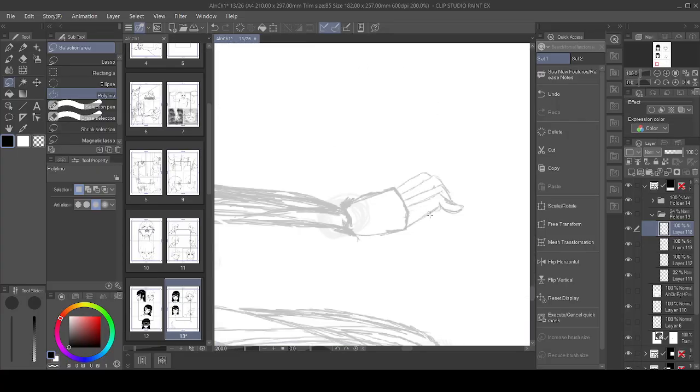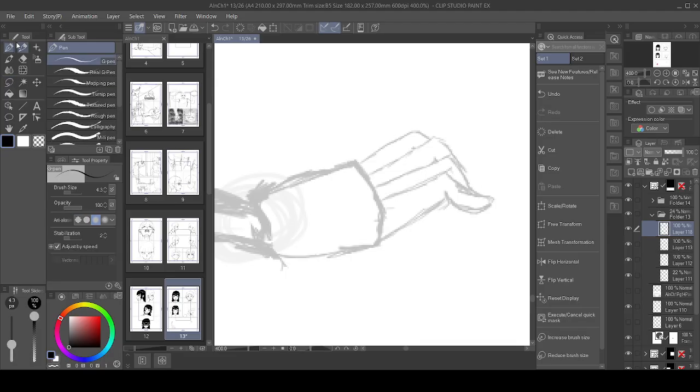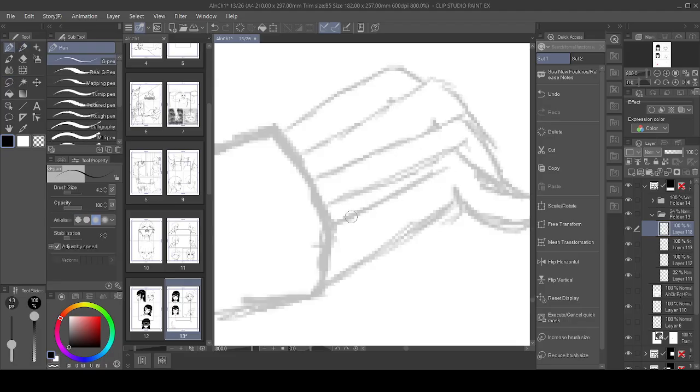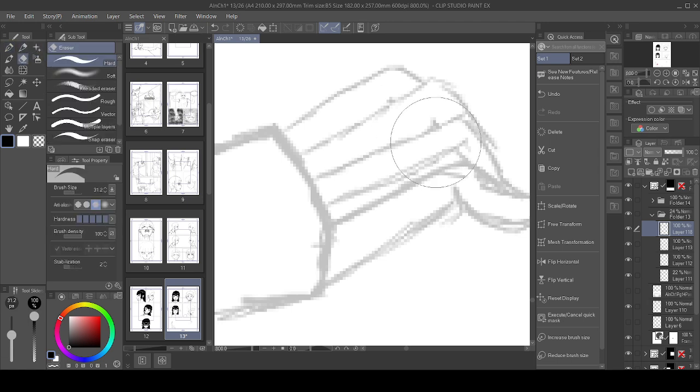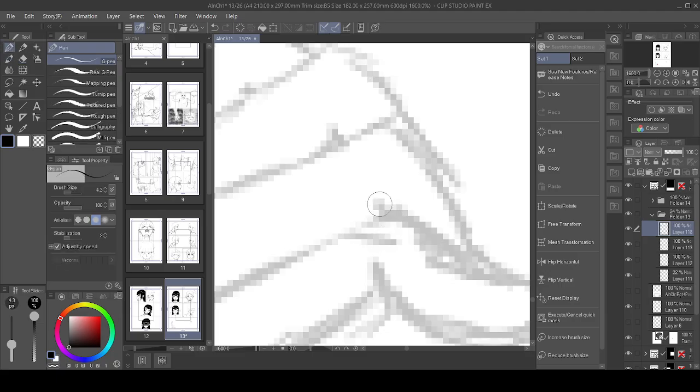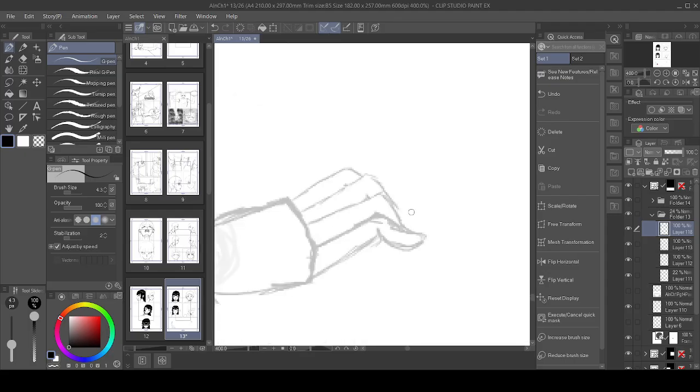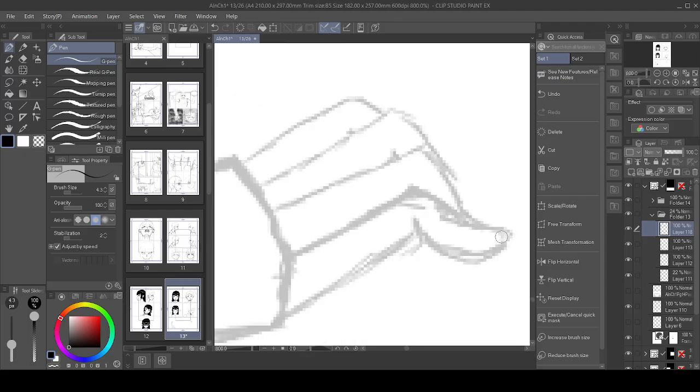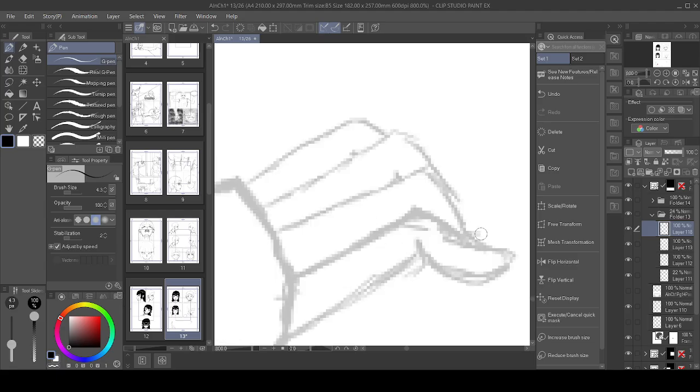Something about it doesn't feel right. I think it's because this pinky is a little bit too thick, so if I just kind of do that, like that, perhaps. Oh, that opens up a whole bunch of new issues, actually. I think he's too long as well.